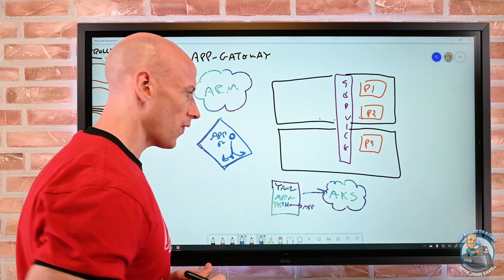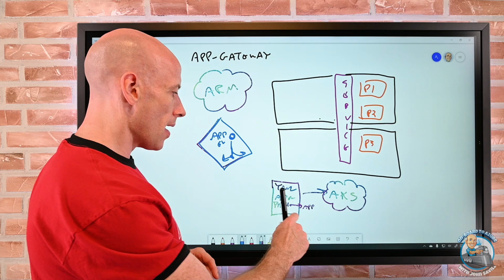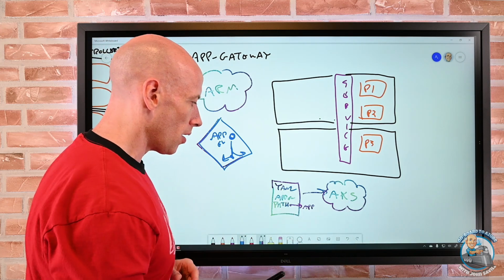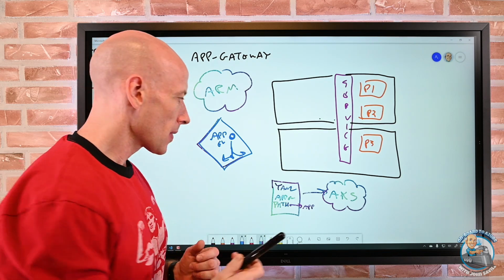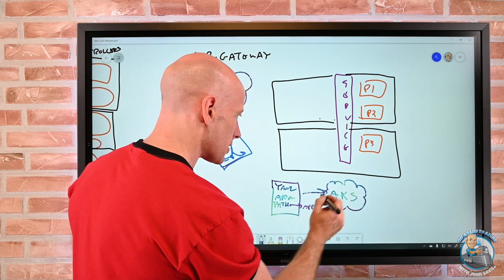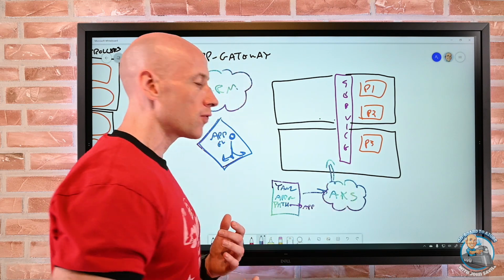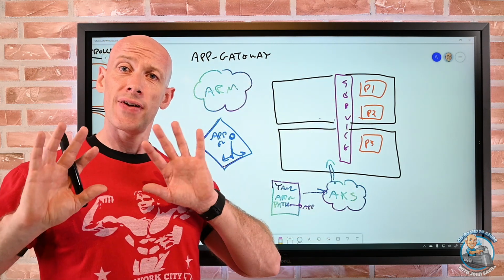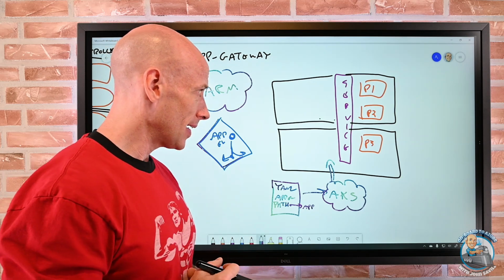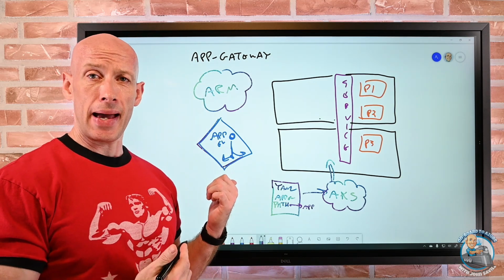I have this YAML file saying, hey, I want this particular path to go to this particular app, i.e. this particular service. And that configuration gets pushed through to the nodes via the kubelet, kube proxy, all that's happening. Fantastic. How does App Gateway find out about any of that?